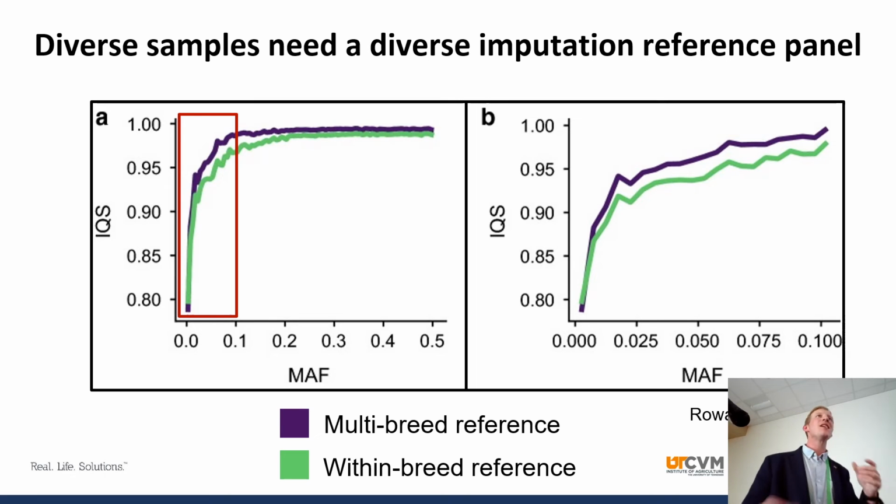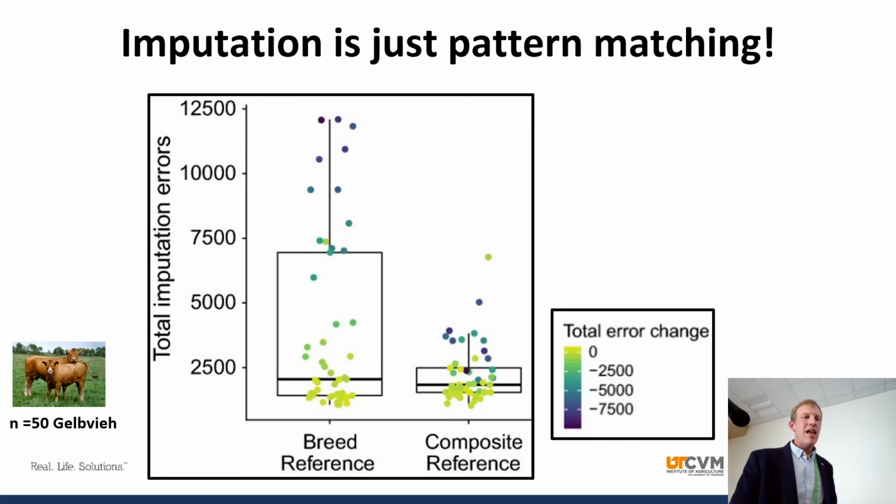these rare alleles. And again, this is just because these things are probably segregating. If they're rare at a low frequency in the larger cattle population, you're much more likely to observe this rare, maybe Angus haplotype in the multi-breed reference than in a restricted Gelbvieh breed-specific reference. Again, due to the nature of Gelbvieh being an open herd book breed, and the idea that imputation is just pattern matching and you can't impute what you don't see.